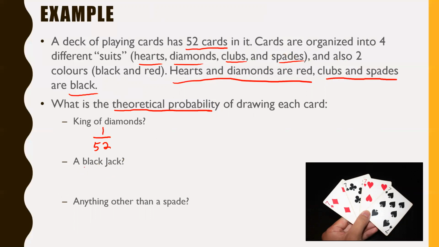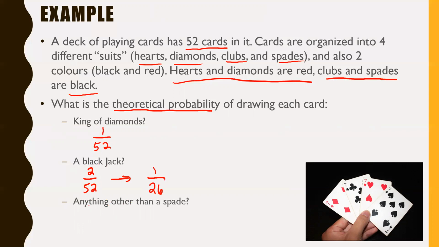So in other words, we could say that this is 2 out of the total number of cards in the deck, which is 52. This is totally fine as an answer, but just generally speaking, we often try to reduce our fraction to the lowest possible terms if possible. Well, this one, we can divide both the top and the bottom by 2. So I will do that. 2 divided by 2 is 1. 52 divided by 2 is 26. So 1 out of 26 is probably the best way of saying that theoretical probability.